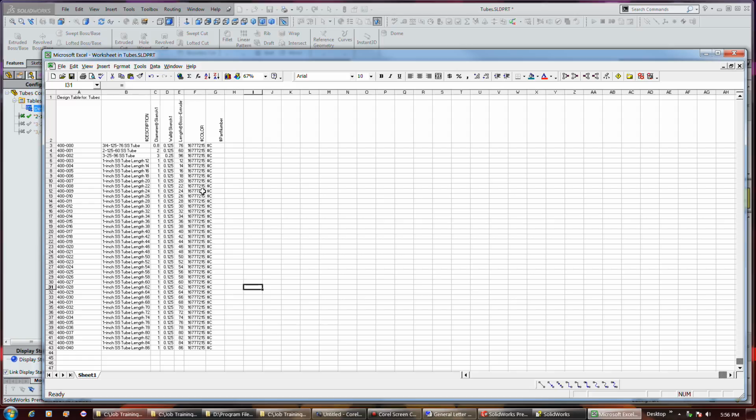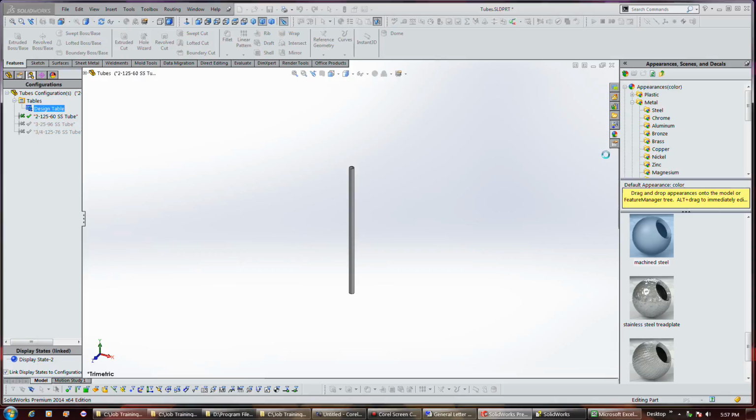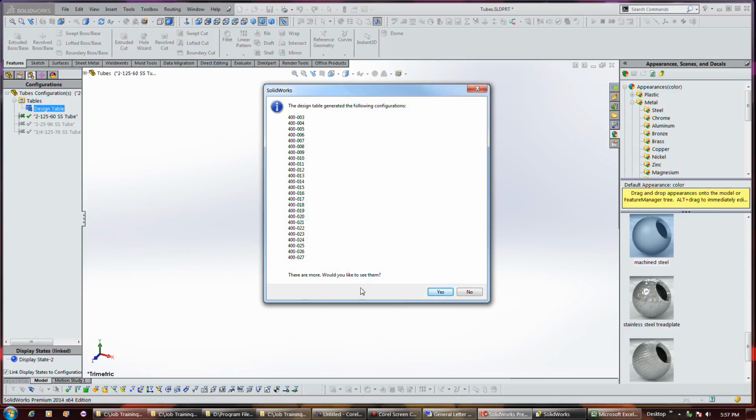I guess this is a macro they have in here or something that does this. I don't know. But that's quite cool to be able to add this many different part numbers. So we've automatically added all these modifications that I'd have to type all this in. That's awesome. Yes, if you would like to see the full list. Okay, so when I close this sheet now, it automatically generates all these configurations.